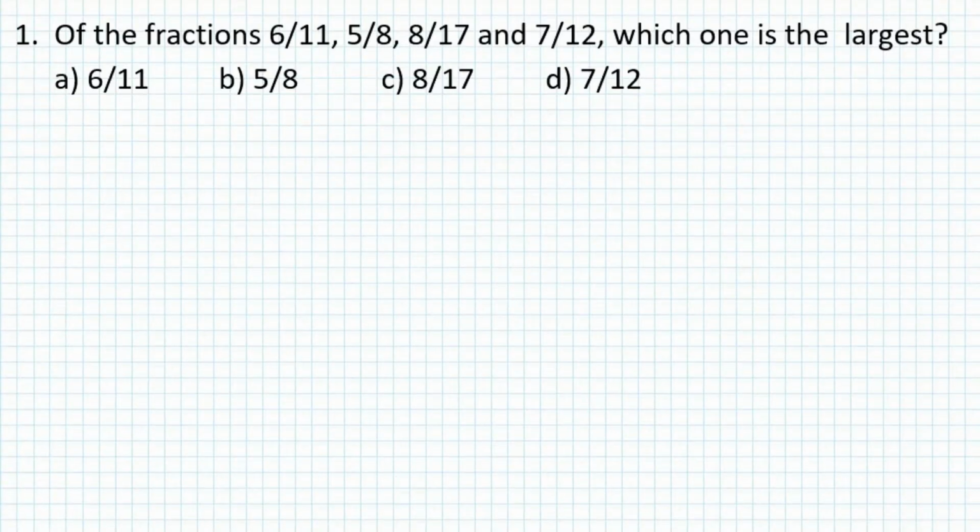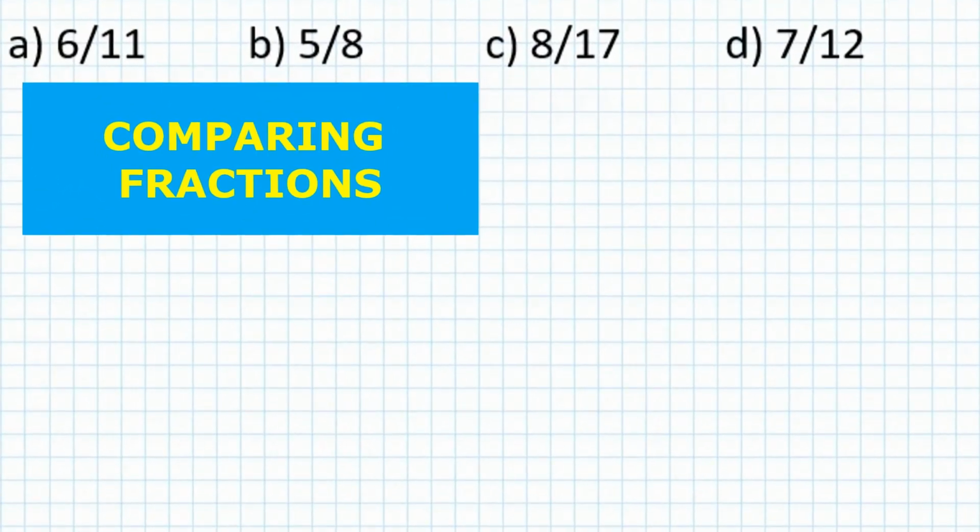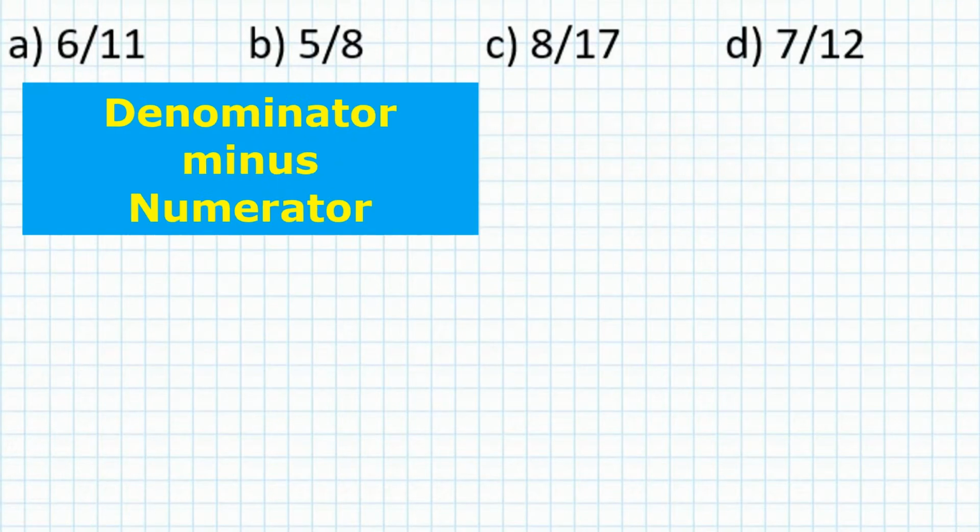Problem number 1. Of the fractions 6/11, 5/8, 8/17, and 7/12, which one is the largest? This problem involves comparing fractions. You don't have to convert the fractions into their decimal equivalents in order to know which has the largest value. Instead, just compute the difference between the denominator and the numerator for each fraction.